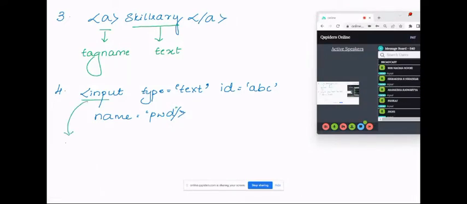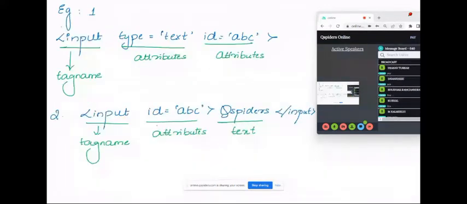Input. How many attributes does it have? Three attributes. One attribute, two attributes, and three attributes. Everybody is clear? Everybody understood what's a tag, how to identify attributes, how to identify the text. Make a note of the examples.